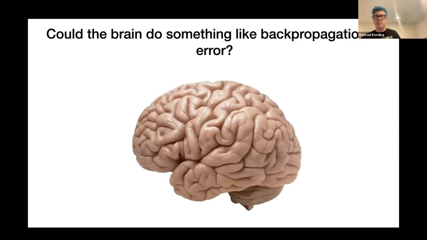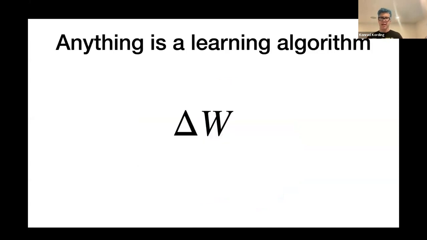So could the brain do something like backpropagation of error? Now, backpropagation is one algorithm that does one thing. What does backpropagation do? Well, it calculates the gradients, and then it goes down the gradients. Backpropagation is just one algorithm of doing gradient descent. So let's take those two apart. There's backpropagation and there's gradient descent. The two of them aren't the same. When I ask, does the brain do something like backpropagation or gradient descent? I'm not necessarily saying that it implements that exact algorithm. I mean something that's more humble, and we'll get to that in just a slide or so.